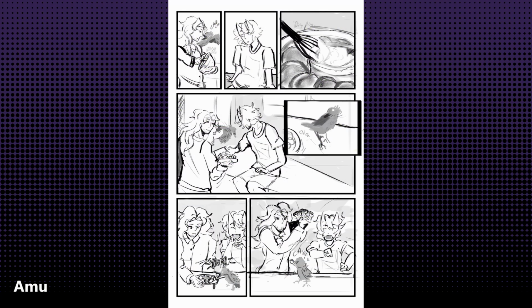So I thought the inclusion of the pet through the whole thing was really great. I like how in a lot of these, we have the pet sneaking in to steal the breakfast. I like how the pet is just kind of there through it all, on the shoulder, hanging out. The character expressions in this one are great. And I think the last two panels are the strongest. It's very clear what's happening. It's got a nice little comedy moment. I really like the punchline. It's just really, really cute. Really great character stuff in this one.